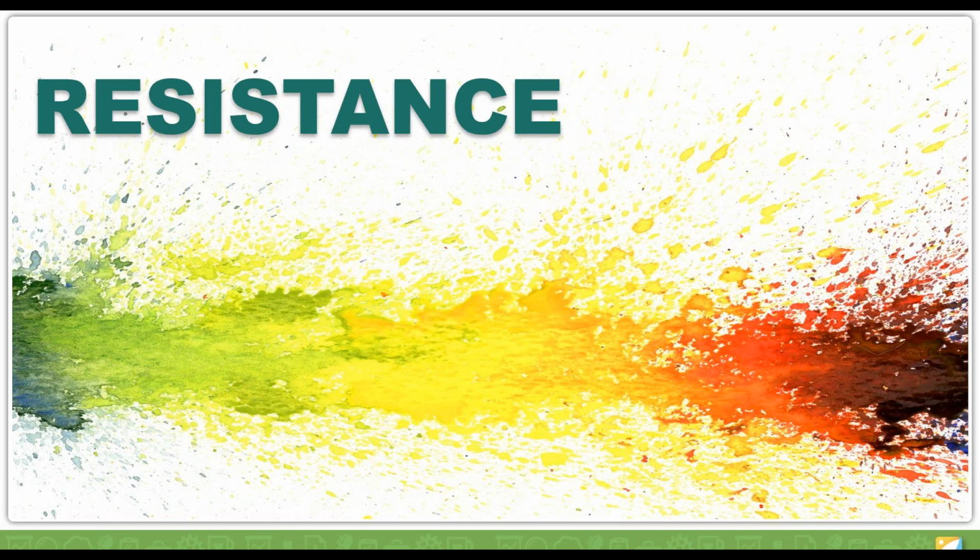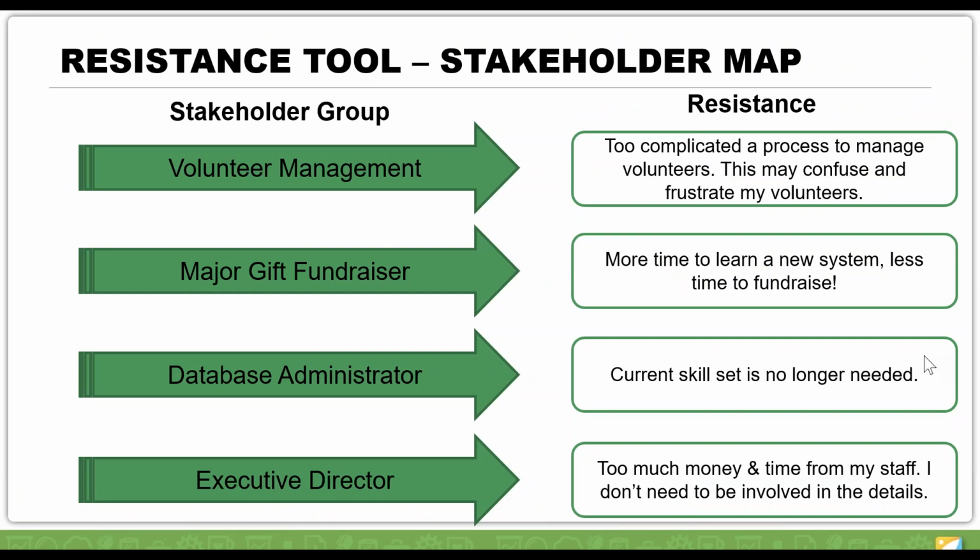There are 2 tools I'm going to share with you that you can take away after today and use for yourself, for your projects, to help manage resistance. And it might be for those of you in the messy middle, there's one that might work better, and then there's one for those of you kind of at the front end of a project that you can use as well. The first one is a stakeholder map.